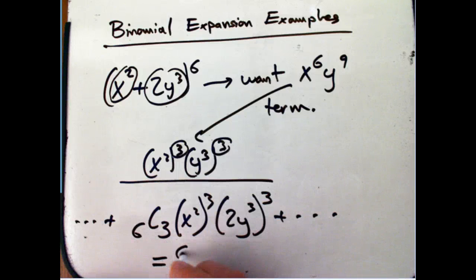All right, 6 choose 3. We could do that by hand. 6 times 5 times 4, just 3 numbers descending from 6, over 3 factorial, which happens to be 6, so that cancels. That's a 20. And again, if you're sitting in front of a display of Pascal's triangle, you see that the middle thing in the 6th row is 20.